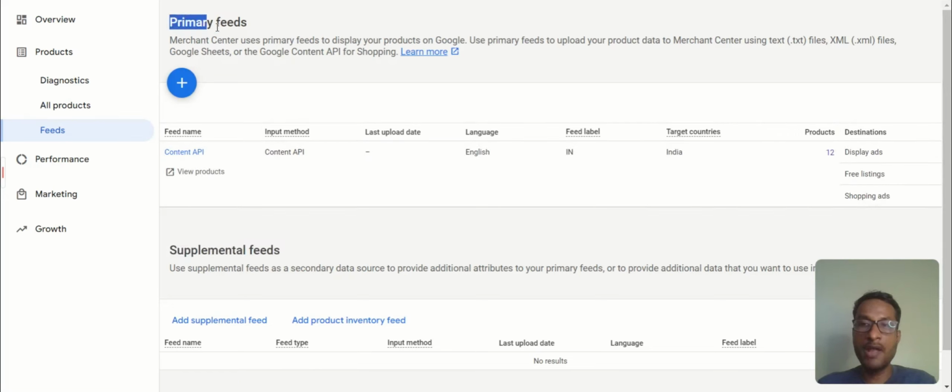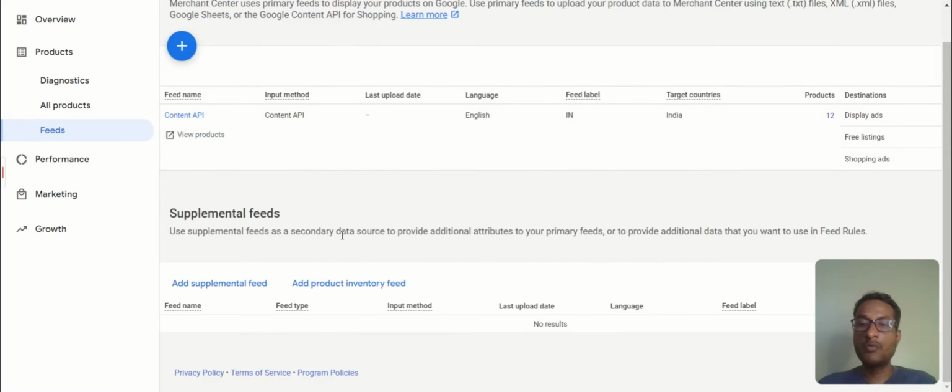Basically, the primary feed is the main source of data feeding your Merchant Center account. Here we have only one feed called content API, with 12 products for now. We are going to create a supplemental feed to update attributes and add attributes inside this primary feed.